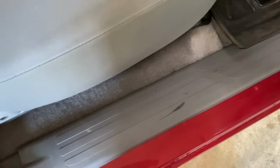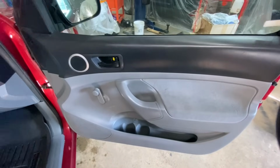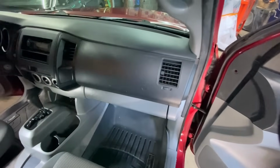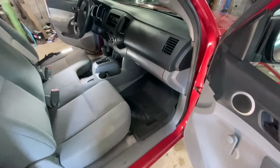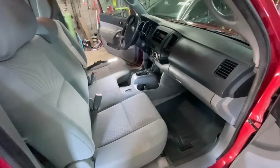The carpet's in pretty good shape, but we use a steam cleaner to take care of the door panels and just kind of the little nooks and crannies in the dash and down in the console and get this thing all cleaned up. We don't want to get it too wet inside because I've been driving it around and man, it's driving really good. So let's clean the inside up and get that all shined up, and then we'll shine up the outside. We'll pull it outside and see what it looks like.